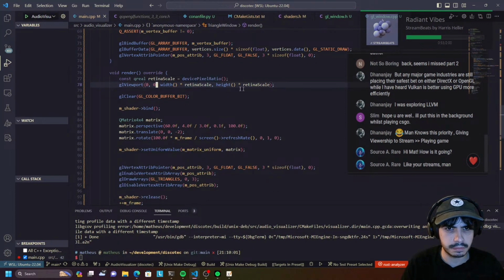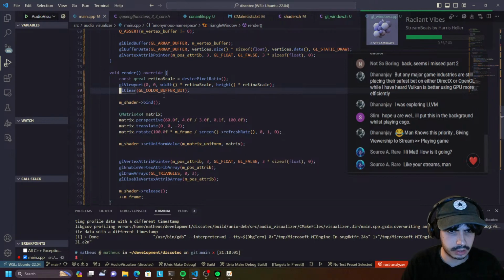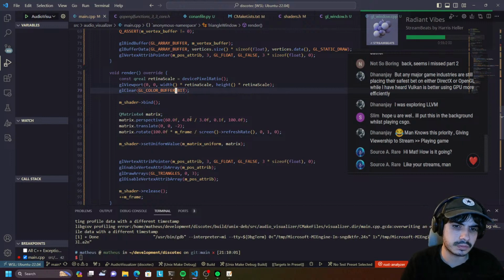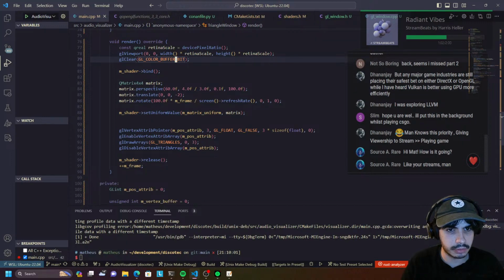So we've got the viewport, we've got clearing to black. We've got the perspective matrix, sorry, the model view matrix.